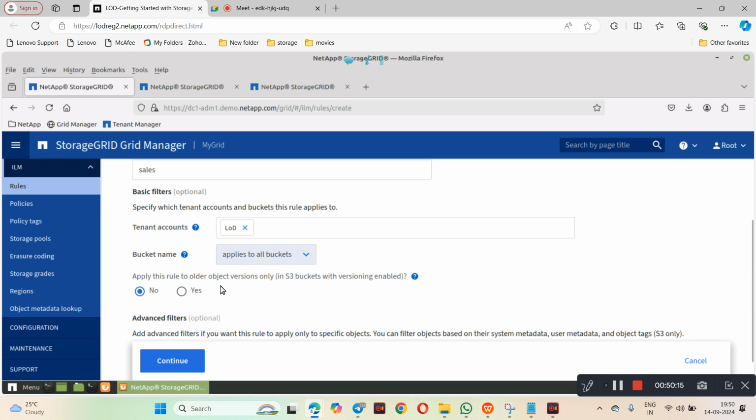Okay, and now apply this to older object versions. In object storage we have bucket versioning, right? So here also we can have bucket versioning enabled. Suppose we have some version 1 in 2011, 2013, version 2, different years or different times, and we want to restore it. Suppose we had some problem with the recent versions, we want to use the older versions, then we can do that. So we can have versioning also. A lot of things we can do.